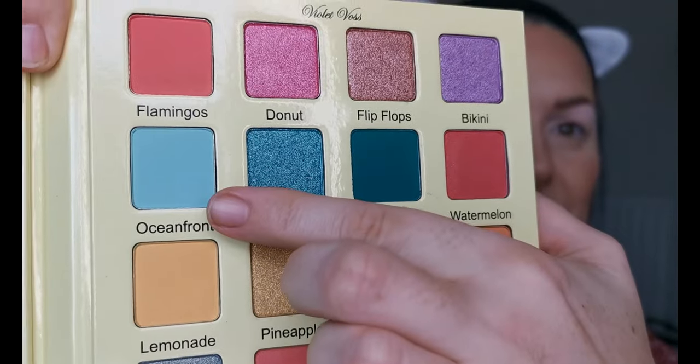So I'm first going to go into Ocean Fronts. It's got a huge mirror on it. I love the mirror on this. And I'm just taking that on a fluffy brush from Moda. I'm just going to put that through my crease. It's a very pastel colour. I don't know, we need to kind of pack it on and build it up a bit first, maybe. It's a really pretty colour though. So just packing it on first.